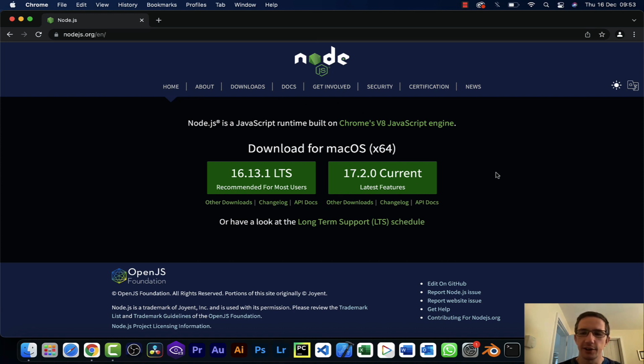Once you've downloaded Node.js, you're going to have access to run things like React or Angular or Vue.js. And actually, we're going to use Vue.js. We're not going to use Svelte because Svelte is highly recommended. People love it. But the problem is you're really more learning Svelte than you are JavaScript. So I think, if you're starting out learning this stuff, Vue.js is absolutely brilliant. And in fact, we're going to use something called Nuxt, right? Nuxt basically uses Vue.js, but it allows you to do what's called server-side rendering.